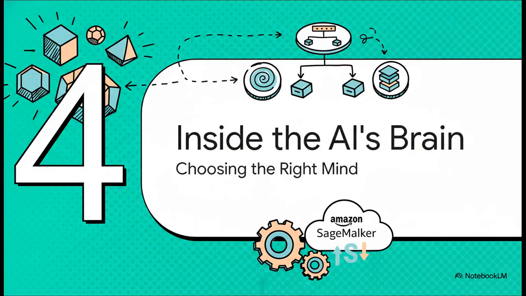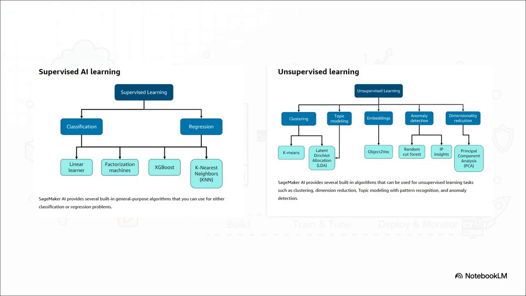So here's the thing. Not all AI models learn in the same way. A really crucial part of the building process is choosing the right kind of brain or learning style for the problem you're trying to solve. The 2 main types you'll hear about are supervised and unsupervised learning. Think of supervised learning like a student who's studying with an answer key. You give it data that's already labeled with the correct answers. Unsupervised learning, on the other hand, is more like a detective dropped at a crime scene. It's given a ton of unlabeled data, and it has to find the hidden patterns and structures all by itself.